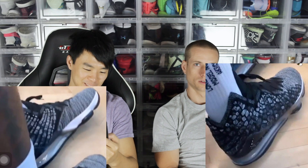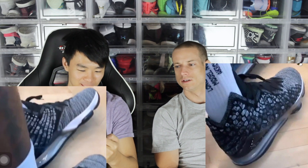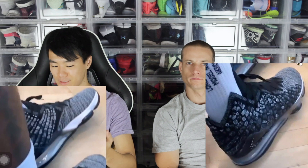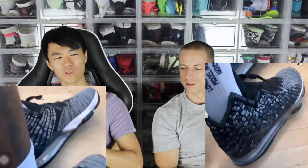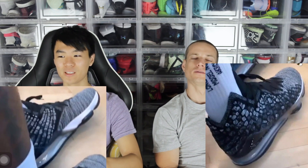Nike hit the drawing board with this one — throw it in the trash and get back to us. This is really bad. Don't do LeBron like that, not in his later years. That's the leak of the supposed LeBron 17 — Battle Knit 3.0, possibly a new flat tongue system. Cushion and traction are still unknown. LeBron himself leaked this, so it's probably coming out soon — maybe a couple months, though the LeBron Soldier 13 isn't even out yet. On a scale from 9 to 10, how ugly are these? Let us know in the comments.